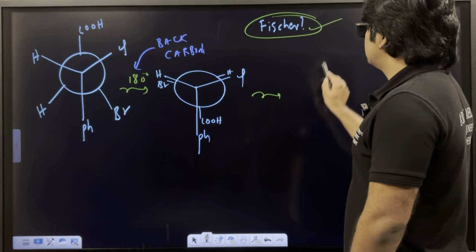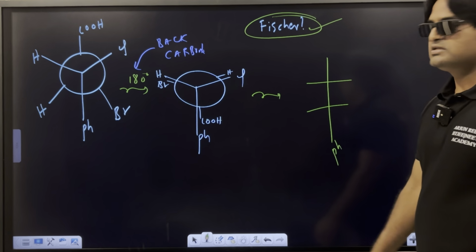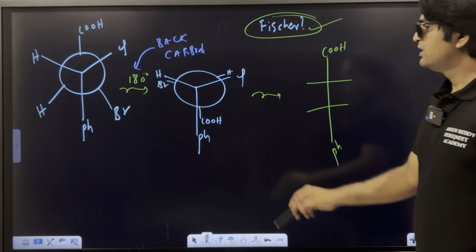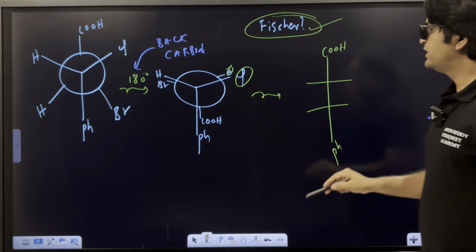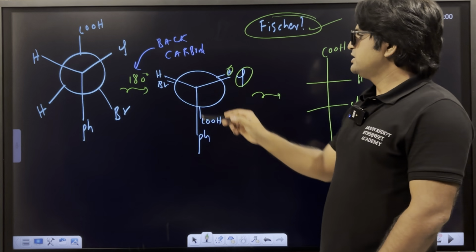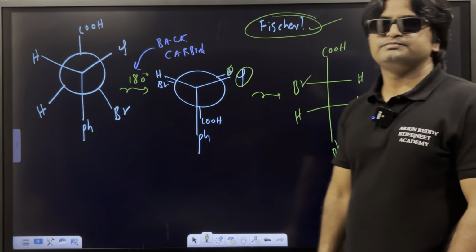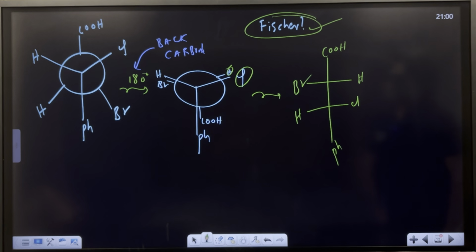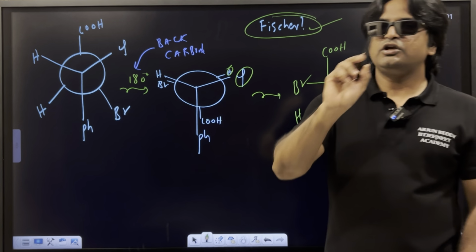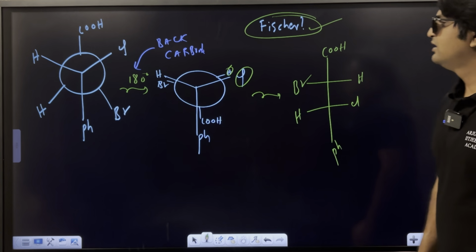Then you convert into Fisher, one vertical and two horizontal lines. For example, if I am taking here Ph, then what is exactly at the top of the vertical line? COOH. Here chlorine and hydrogen eclipsing. Chlorine, hydrogen eclipsing. Okay, right. Next, hydrogen at the front carbon atom, bromine at the back carbon atom, eclipsing. That is the way of converting Newman to Fisher. Whenever you are converting into Fisher form, first you convert that molecule into fully eclipsed form. Then only finally you write the Fisher form.